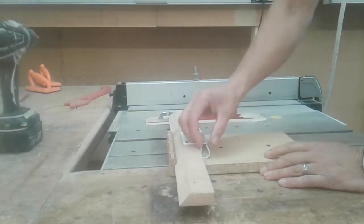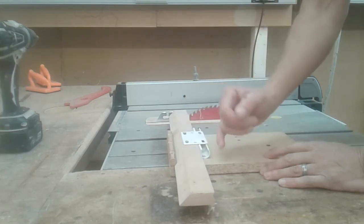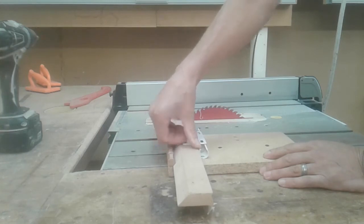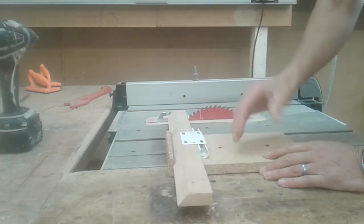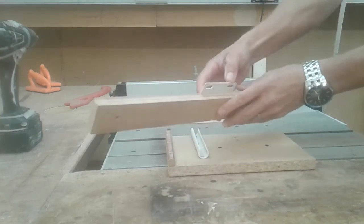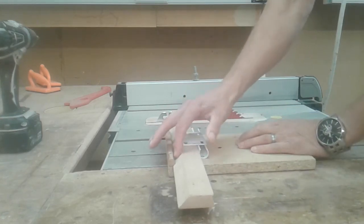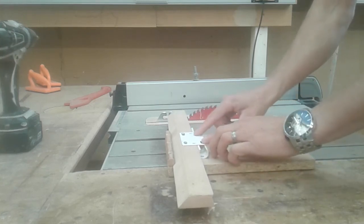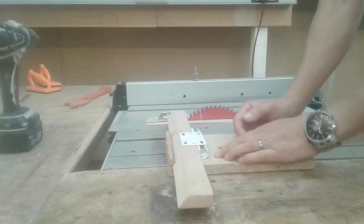I found out the hard way that you can actually install this conduit so that it is slightly twisted around, and then that edge protrudes past the cleat — that's no good because then your tool holder doesn't sit flush with the cleats. It's actually a very simple fix: take one of your cleats and screw a bracket onto it. When you have the cleat installed underneath the dowel, you can slide the conduit underneath, make sure it's not touching the bracket by swiveling it, then drill pilot holes and screw those screws in. It's that simple.